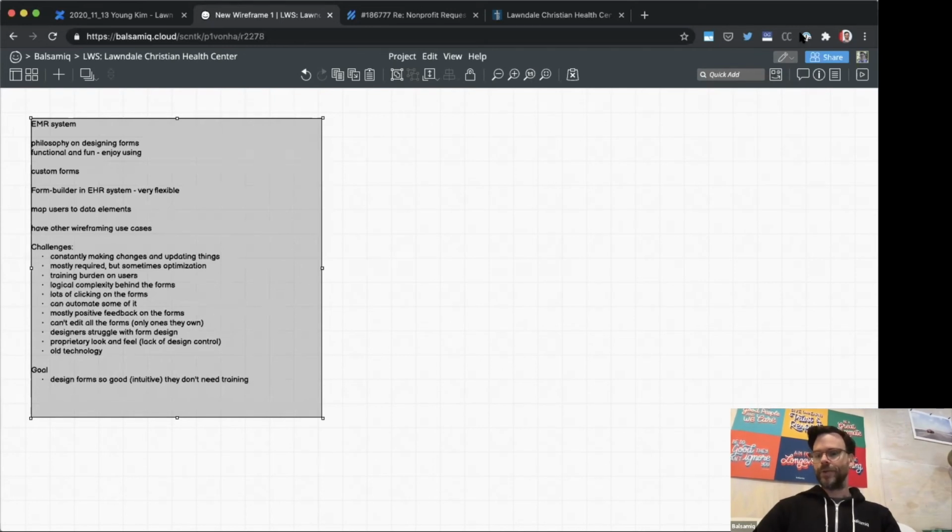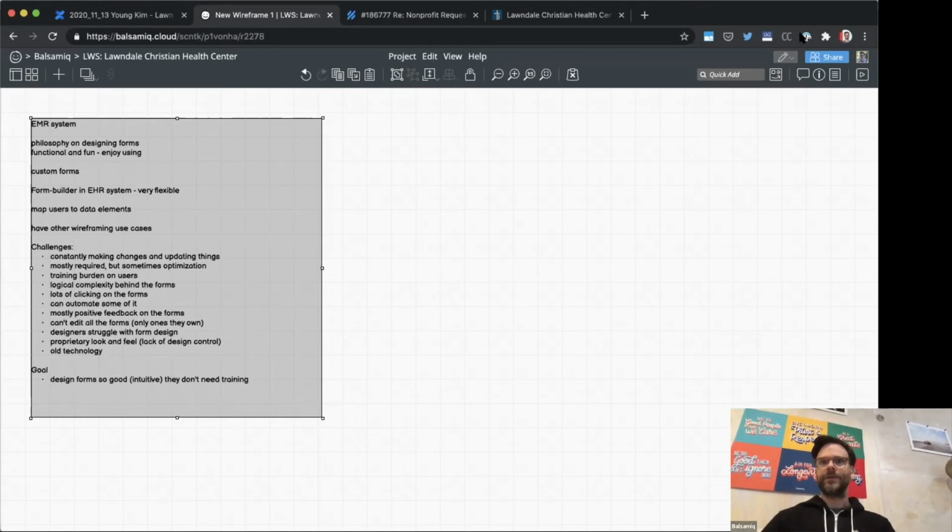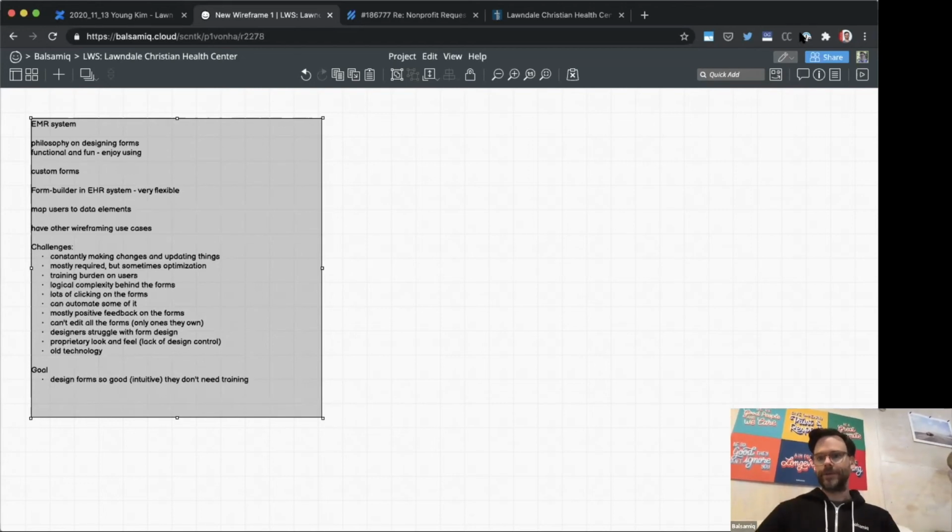How much are you reusing things, both from a technology point of view and also from a knowledge point of view? How much are you saying, oh, I did something similar on a previous form that worked well, so I'm just going to apply that same rationale and reasoning? How much are you leveraging your existing expertise?